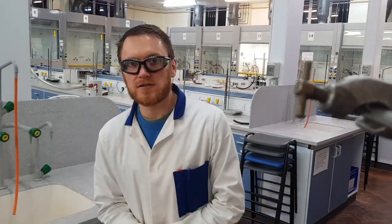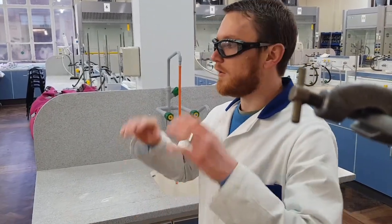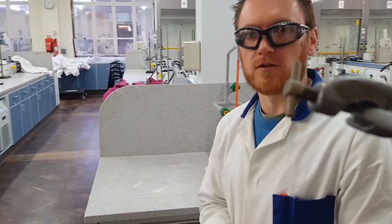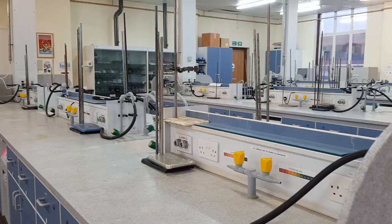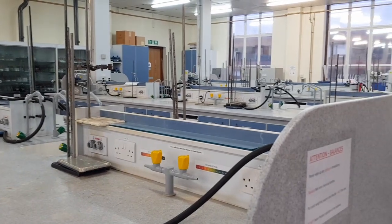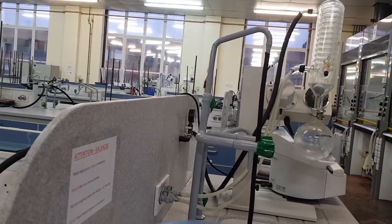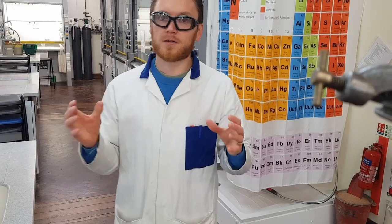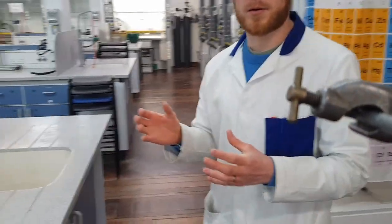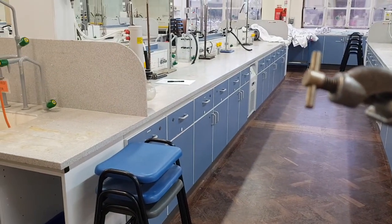Alright, so these are the inorganic teaching labs here. Synthesis is a really important part of a chemistry degree, and what we do here is we give students the opportunity to perform a wide range of different experiments that back up the theory that you will learn about in lectures. So what you can see here is we have a series of benches and fume hoods. This means that each student gets to perform their own experiment and essentially has their own dedicated fume hood space. So this is something that you may not have had in A-level or in college, but here you get to perform all the experiments in a hands-on manner, and you get to use the most modern equipment to be able to do so.